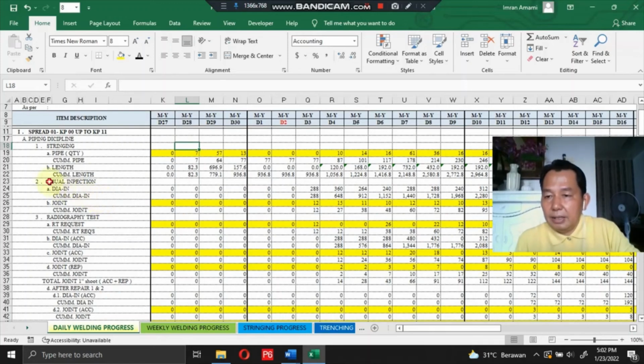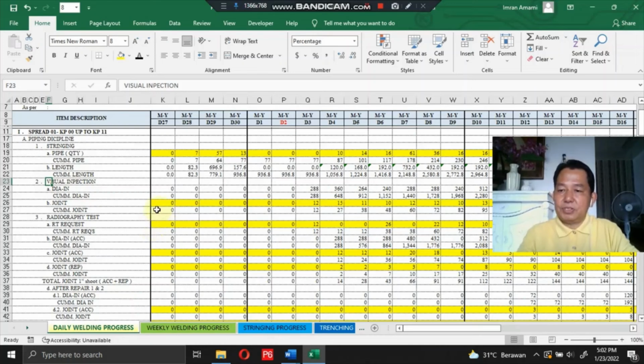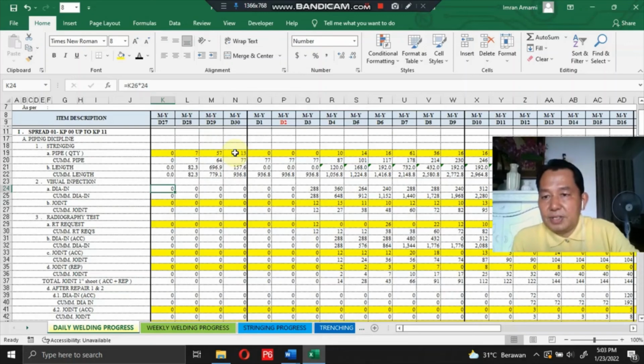Now, the visual inspection progress in die-in. We check here: this cell contains a formula that you can check.